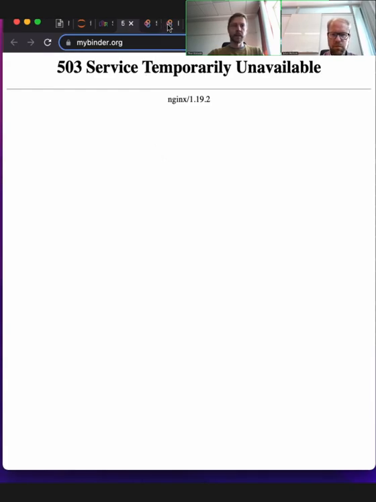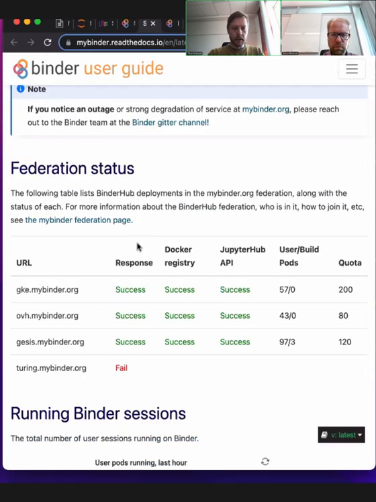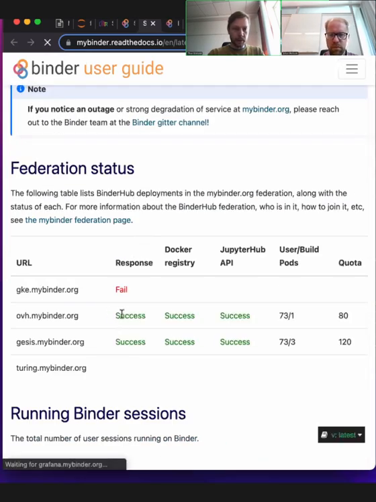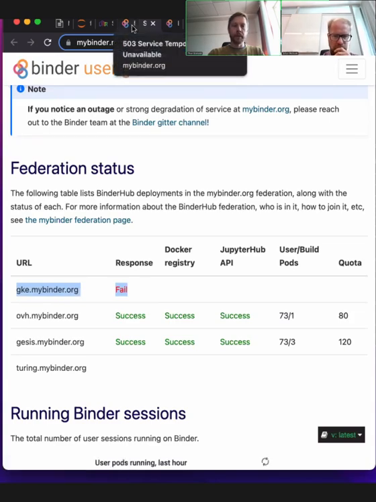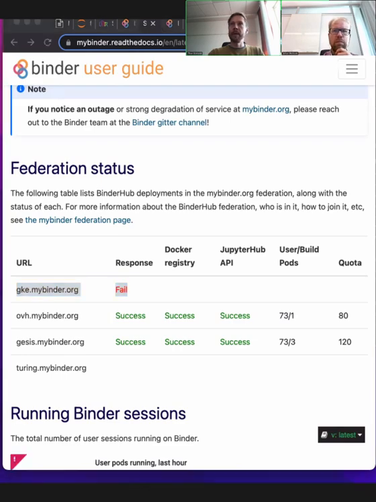So this is disappointing. Where did I have my documentation? I have it here. Sorry for all the window jumping. So I see that one of the servers is failing right now. The question is what to do. So there are other deployments of this Binder. Maybe I will follow HackMD to see if people have an opinion on what I should do. So we could use CodeLab, but things are not really prepared for it. And we don't want to require anyone to use their Google accounts, if they even have a Google account. So I could do this as a type along using a different Binder deployment.